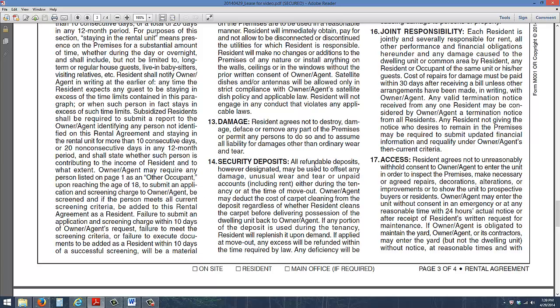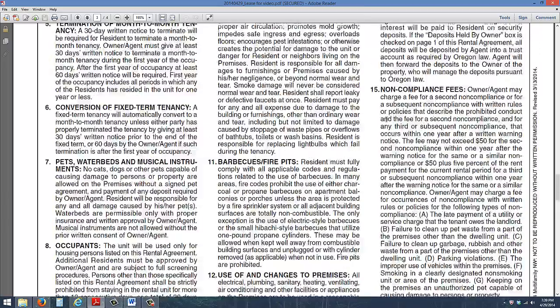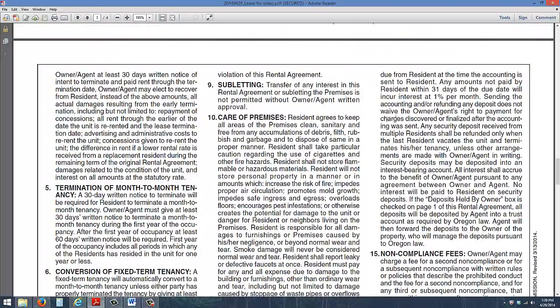Section 14 deals with your security deposit. There's quite a few things that Section 14 here covers, and we'll follow it all the way up over here. And what this covers is that your security deposit is there to cover damage beyond normal wear and tear. Also, we will clean the carpets at your expense using your deposit when you move out, assuming that we've cleaned them prior to you moving in, or the carpets were replaced prior to you moving in, or if they were replaced during your tenancy. This section also indicates that when you do move out, we will give you a final accounting within 31 days of you vacating.